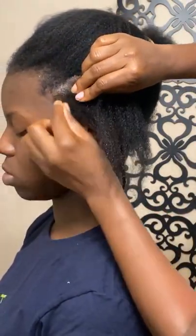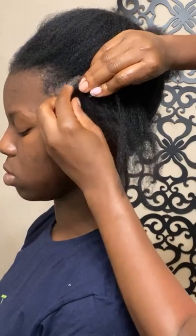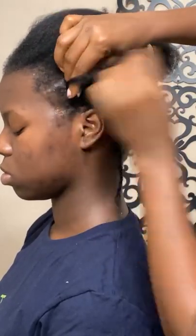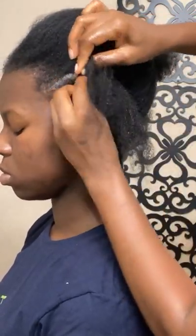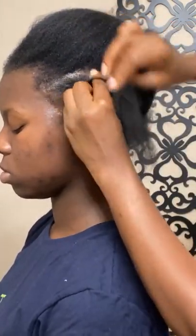Now I'm taking the hair. You can see this is the edges. I'm not messing with it because I don't want our edges to break. I'm still going to treat our edges after we're done with this. And then I just start coloring. Taking it a little at a time, small at a time, you know, being very gentle. I'm not pulling too much on the edges.